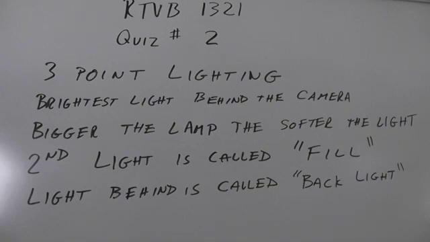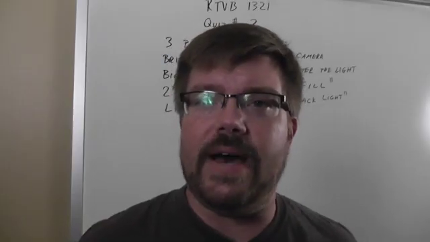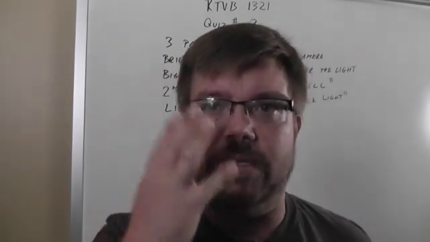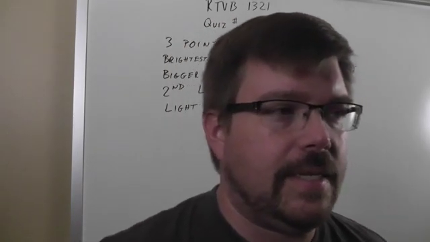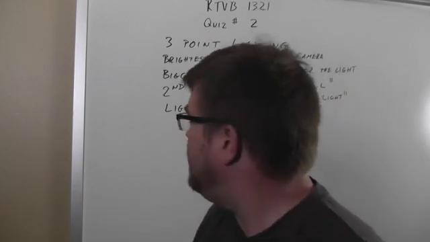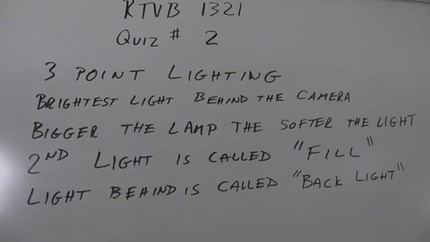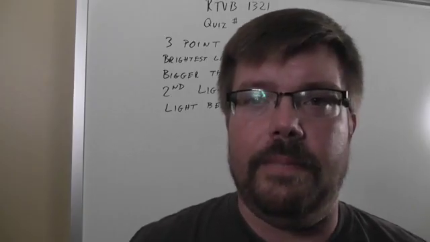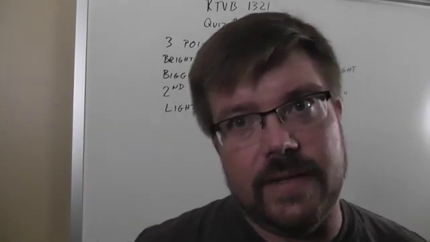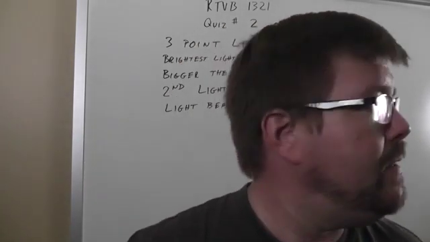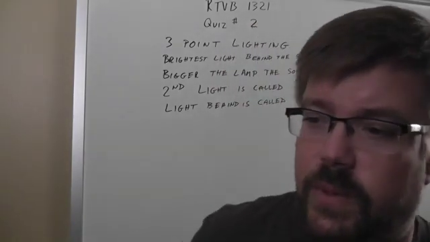So the second light, that one over there that I just used for the harsh lighting, that one's not quite as bright as the main one that's coming on this side of my face, right? And it is called the fill. And so that's the secondary light, the fill. And then the last one, the light behind me, right? If I did have another one, the way I was using that reflection before, we call that the backlight. So there you go, main, fill, backlight, 3-point lighting, and the bigger the lamp, the more diffuse the lighting, the softer the light, as opposed to the hard light of a smaller lamp. Okay.